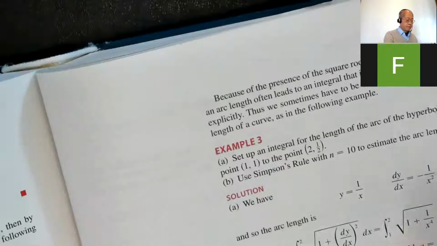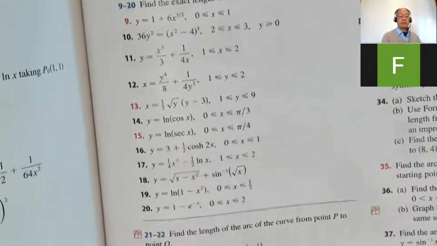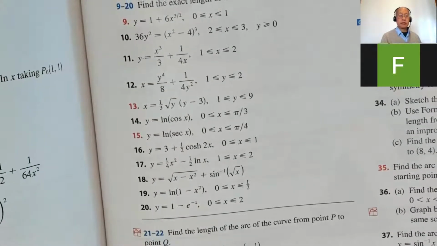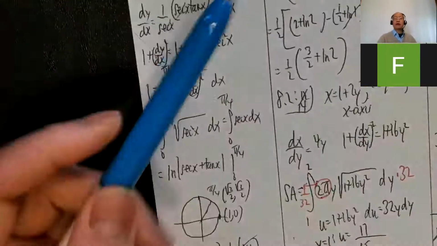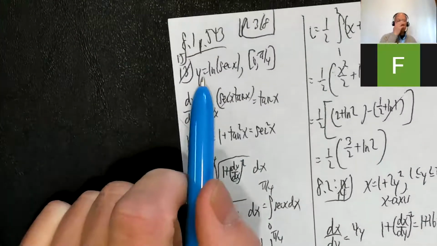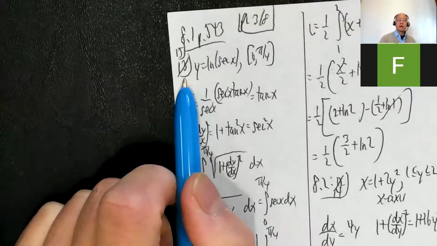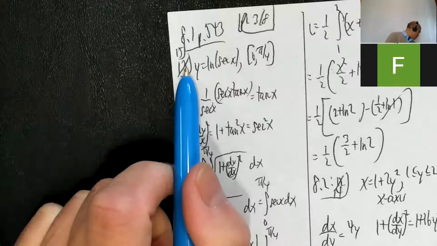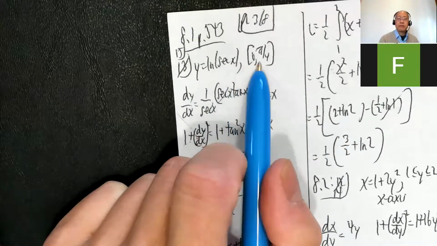Okay, so we did a bunch last time. I'll do a few more today. You pretty much just plug it into the formula and then do the integration. All right, I'll show you problem number 15. By the way, you don't have to graph these problems. The 13 was crossed off because 13 is what it was in the previous edition, but it looks like it's 15 in our text now. y equals ln secant of x. Don't graph it, between 0 and pi over 4.